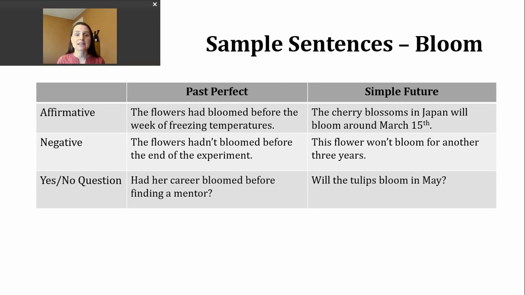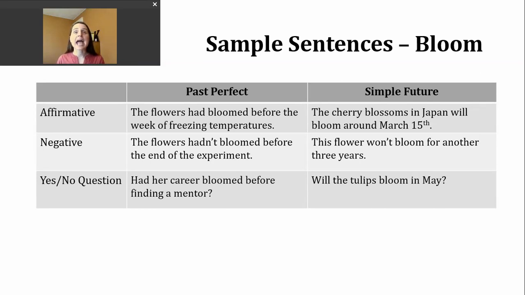Let's start with the past perfect. We're generally using this verb tense to describe an action that occurred before a certain point in time or before another action. To make this particular verb tense, we're going to use the past form of have, which is had, and then we'll use our participle, which in this case happens to be the same thing as the simple past tense. Let's look at an affirmative example.